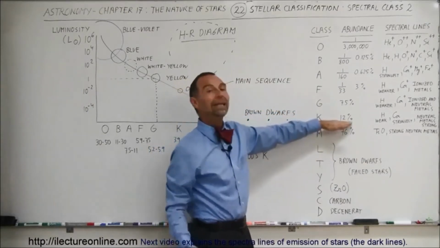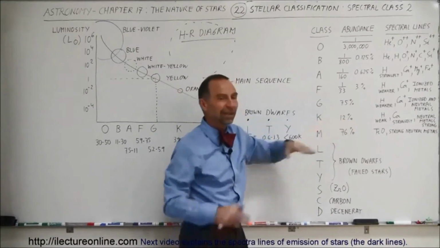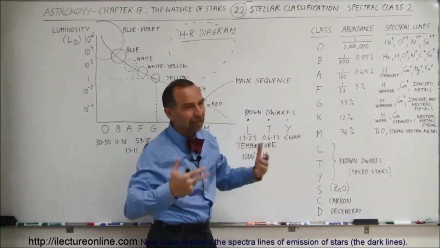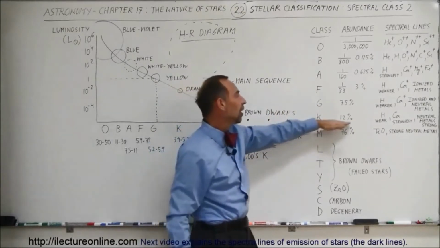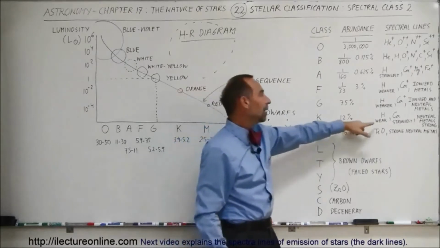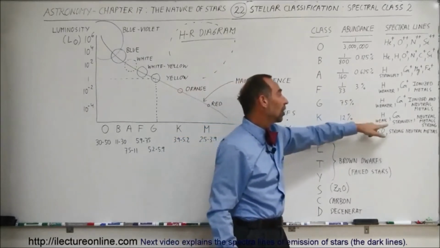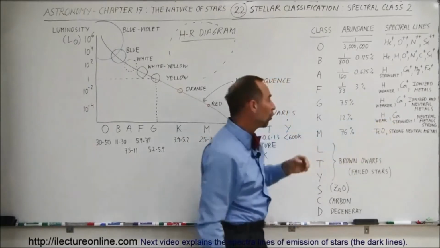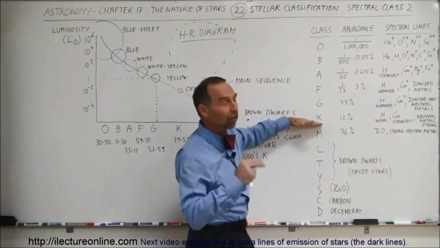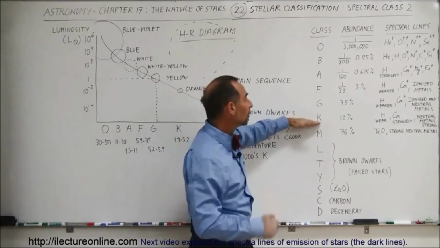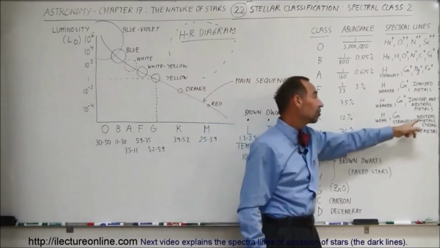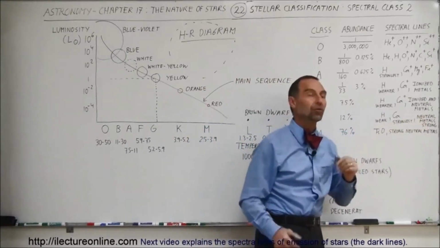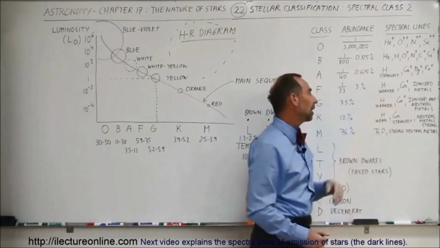Then we go to the next class, which is the K-class. So we have about 1 in 8 of all the stars in the universe, at least in our neighborhood. So we kind of think that's probably the same in the rest of the universe. In K-class stars, hydrogen lines are weaker again than in G-class stars. There we see that the calcium lines are the strongest. So when we see very strong calcium lines in the spectral lines, then we know we're looking at a K-class star. And there the neutral metals are much stronger than they are in the G-class stars.